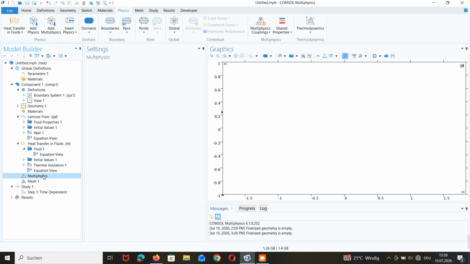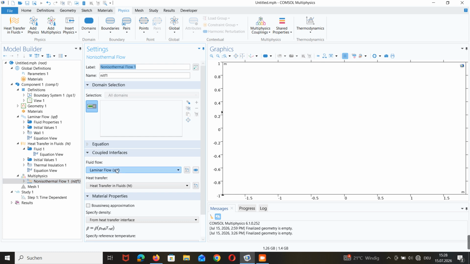And then multiphysics appeared here after we added heat transfer. So if we right click on this, we can see two options that we can couple the laminar flow and the heat transfer using these options. So for example, if we click on non-isothermal flow, we see here that these are coupled together and we see here the equation also.